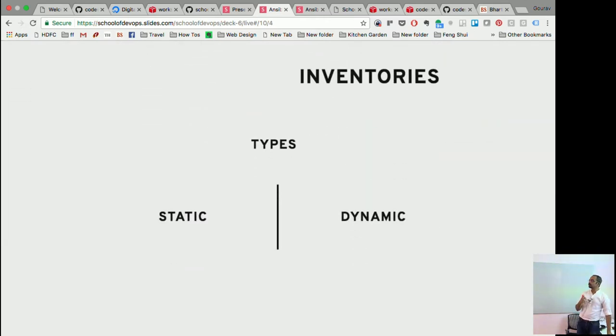And there could be two types of inventories. The one we are defining here is a static inventory because we are defining it statically. You can also have a dynamic inventory, especially when you're using clouds. So when you're using cloud, you can fetch the information from the cloud, and then that can be dynamically generated. So you can write a script to do that. Ansible is written in Python, so you will find a lot of inventory scripts available, let's say for EC2, for DigitalOcean, for Azure, for OpenStack, and so on.